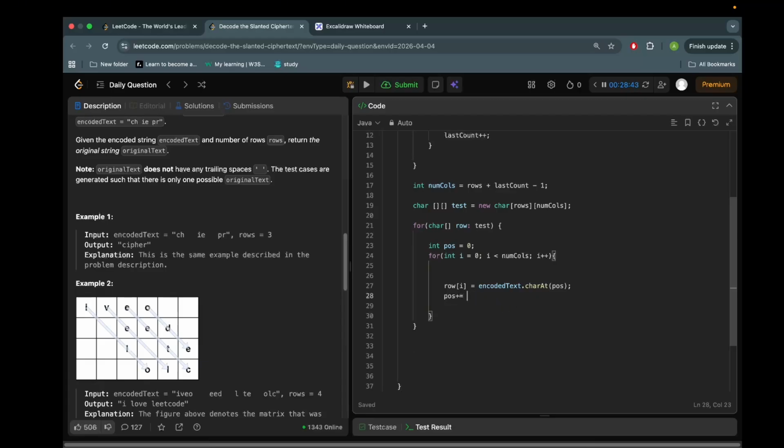Or should I just do position plus plus? Position equals to position plus plus, right? Because if I do position plus I, if position was 4 and then I becomes 3, and we want to go to 5, not 7. We don't want to jump. Okay. I think this will build our number of.